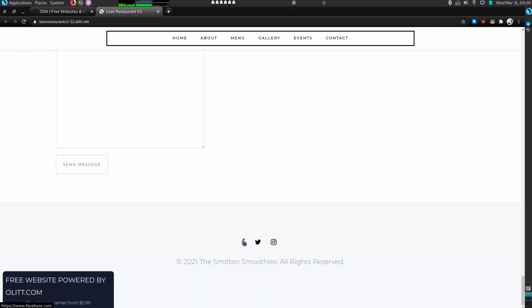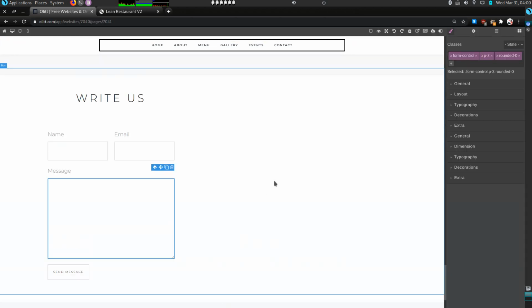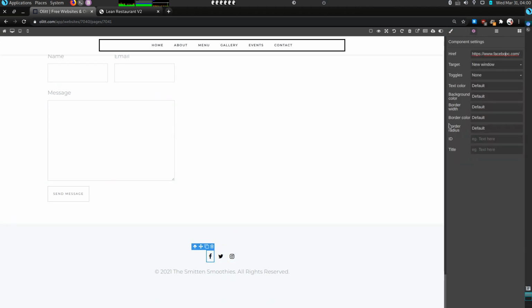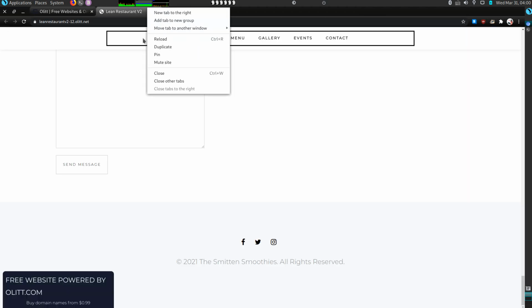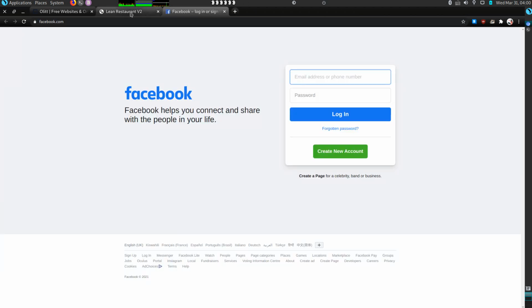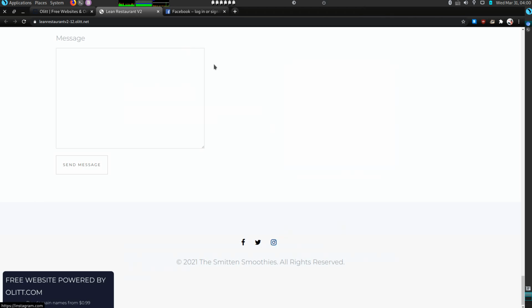and where we added the links, Facebook. Oops, I may have made a mistake somewhere. Let me just change this. Settings, sorry about that. Facebook, what am I doing? Yes, that is how Facebook is. So let me refresh this, reload. And when we click on Facebook, it should take us to Facebook. When we click on Instagram, it should take us to Instagram. When we click on Twitter, it should take us to Twitter.